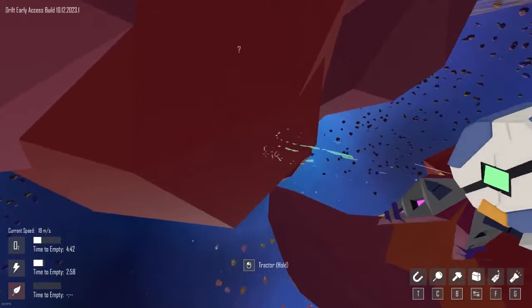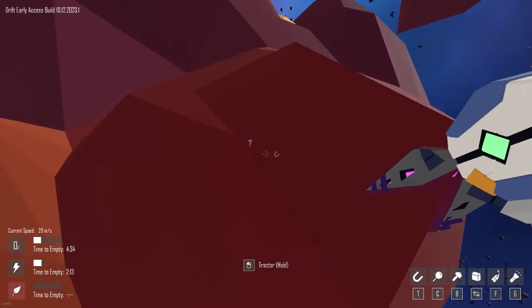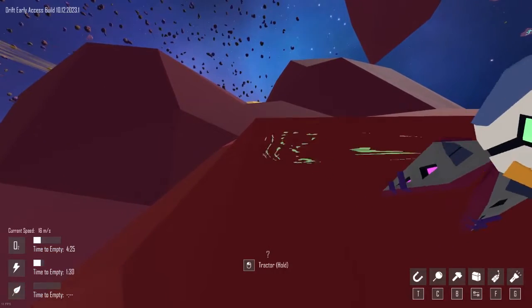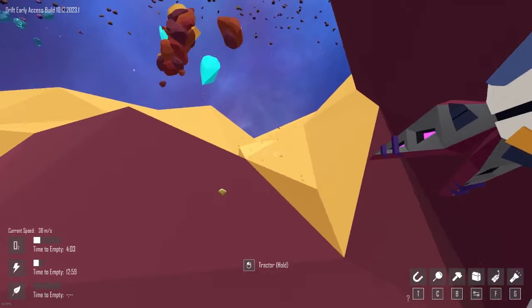So I tried going underneath the island because I was looking for the source of that question mark, but that question mark is actually dead center inside this floating island, so going underneath proved nothing.